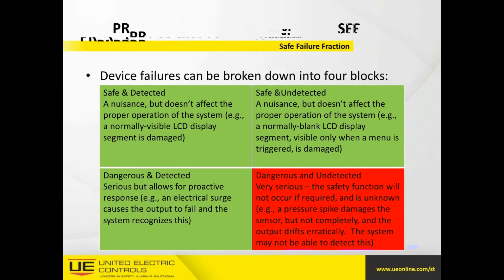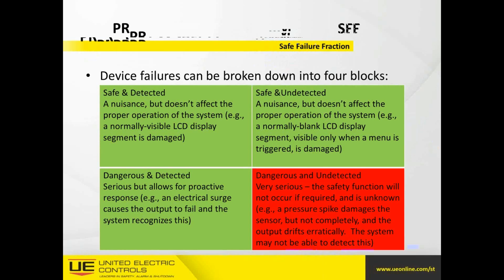Now we're getting into the subject of safe failure fractions. That's the SFF. And if your head isn't spinning with acronyms yet, we're not done. So there's quite a few of them there. And so I want to talk to this whole element of safe failure fraction, which is very important in what we do. A device's failures can be broken down into these 4 blocks that I have. We almost kind of looked at this in the LOPA, but now I'm breaking this safe failure fraction down into individual components. And so for ease of discussion, I'm going to talk of what I know best, which are transmitters. So we'll talk about this as a sensor, a transmitter in a safety instrumented system.